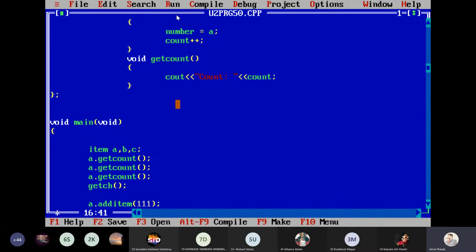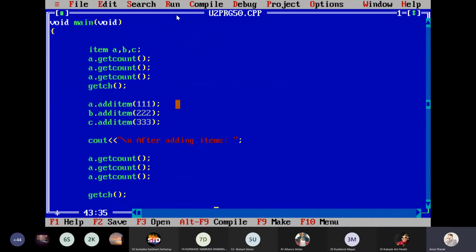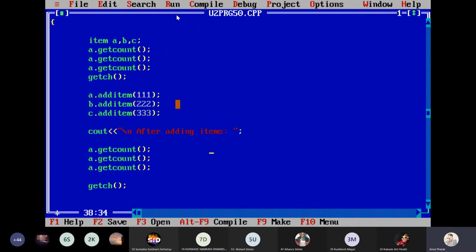I must use endl so that it will be displayed appropriately on a new line. Or maybe at the start, I must use backslash n. Any other option to come automatically on a new line? I can also use clear screen.